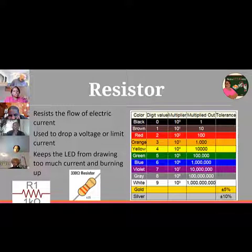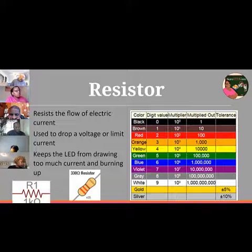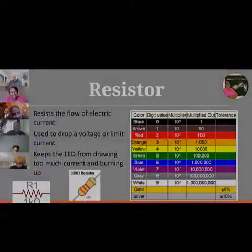So the resistors in your kit, everybody should see if they can find some resistors in your kit. There ought to be some in there somewhere. They all have colors on them. Those colors tell you what size they are.